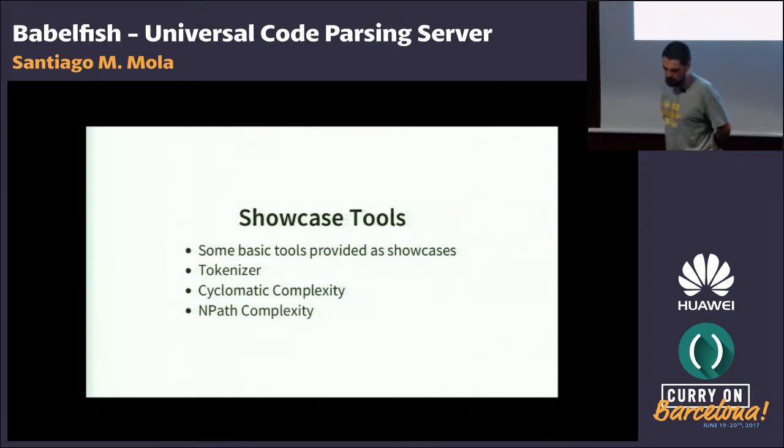So yeah, I'm glad you asked. Our main problem here is that, as I said initially, we are building a pipeline to analyze source code in massive amounts. And we want to analyze all public source code. So one of our problems is that we cannot rely on the build system to cooperate. We cannot rely on a build system being present, because there are a lot of repositories that do not use any build system, or at least they do not say which one they use. And even more, we cannot rely on the code to compile, because even a lot of code that has a build system doesn't build with the default commands. And we cannot rely on being able to solve the dependencies.